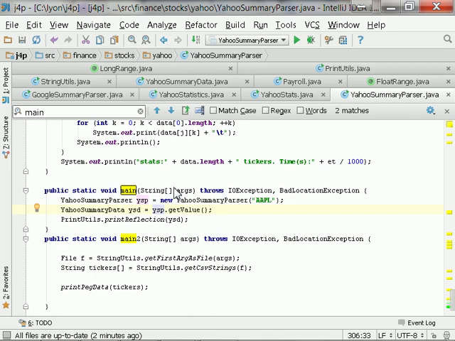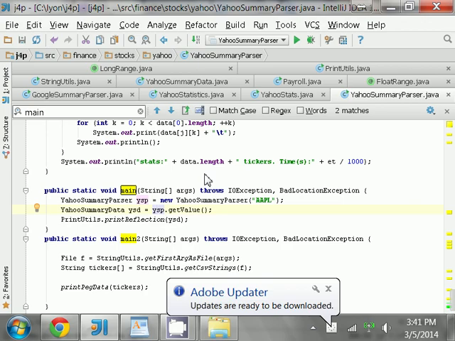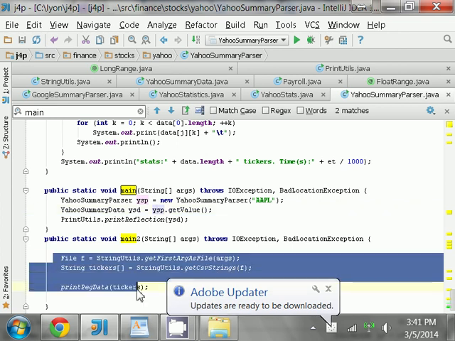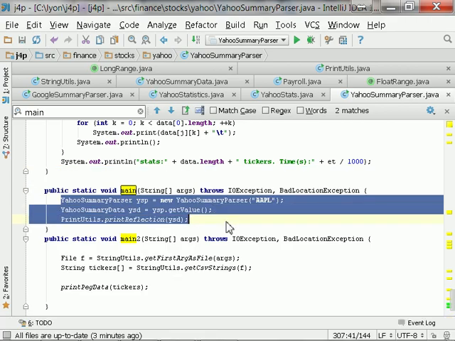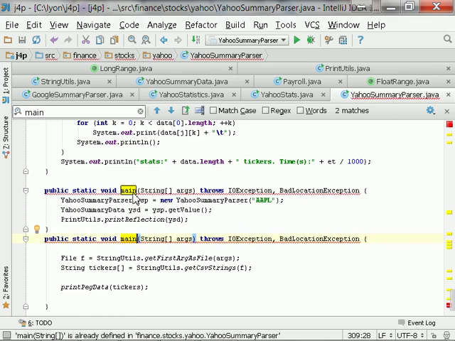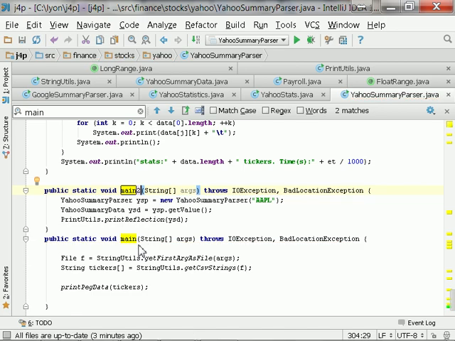I renamed it to get it to work. I didn't modify it in any meaningful way. I just ran the right main. Does that make any sense? So if you go to Yahoo Summary Parser and it prompts you for a CSV file, which it almost certainly will, just make sure that you are not running the wrong main. You're probably running this main down here when you want to be running this main over here. When I first started this program, it didn't work because of that.